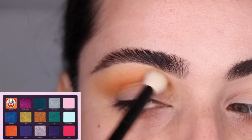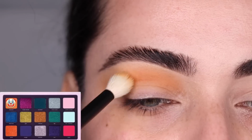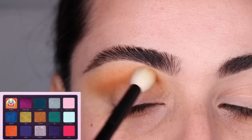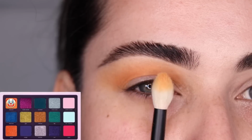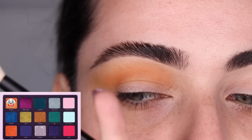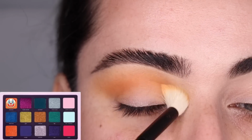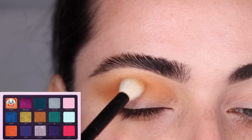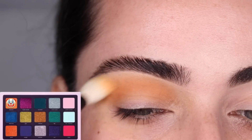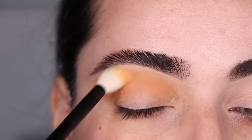I was editing the first 2 looks last night, and I noticed that the first look in a lot of shots is out of focus, so I'm hoping it doesn't happen again. That's why I have my eye a little bit closer up on the camera this time. It's just when I do this eye, my monitor is all the way on that corner, and it's hard to see what I'm doing while I'm doing it, but hopefully this is not going to be out of focus.